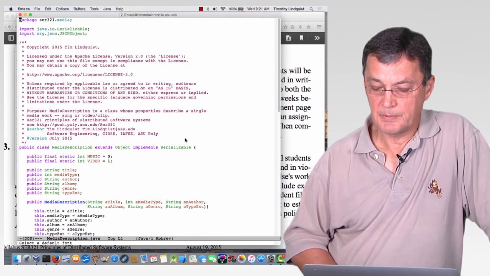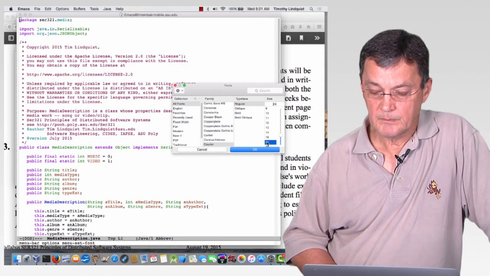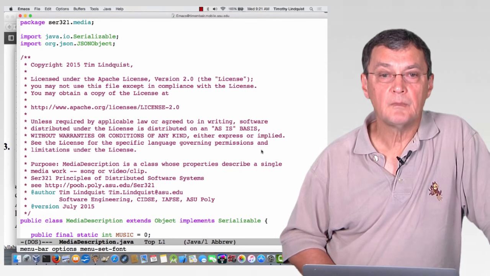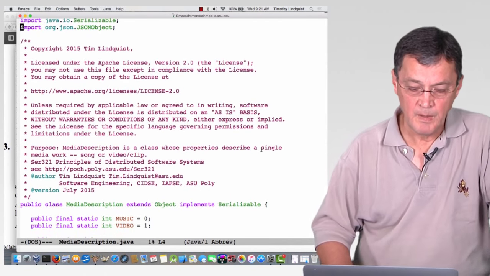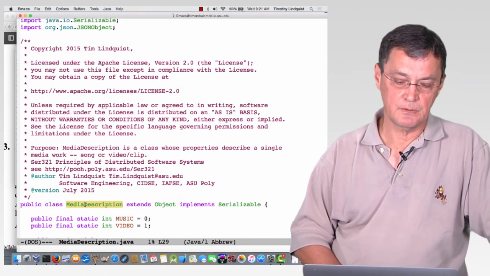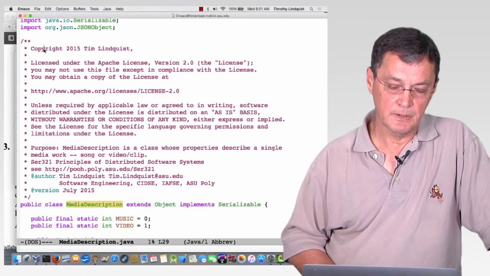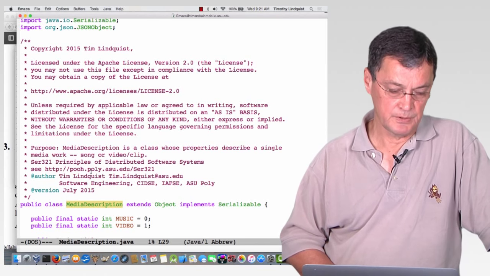Let's move this up. That's probably better, more readable. Every file and every class declaration has to be preceded with a copyright notice and a right to use notice.